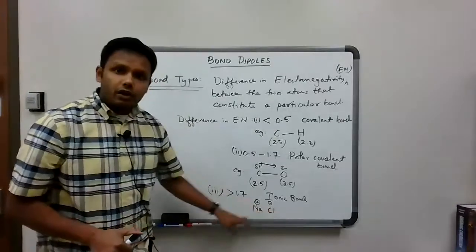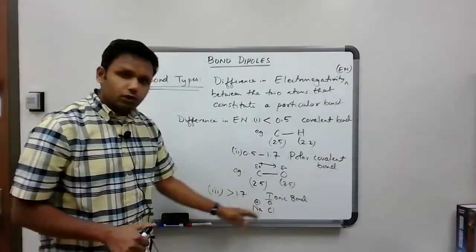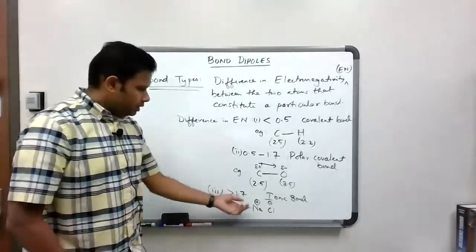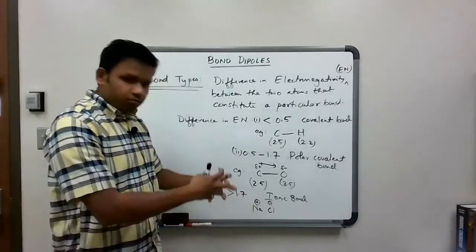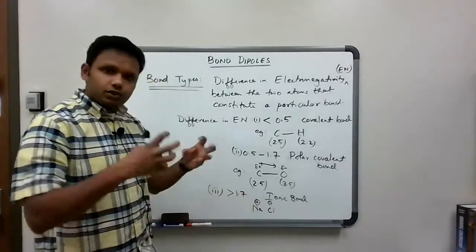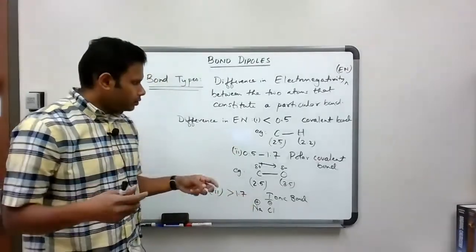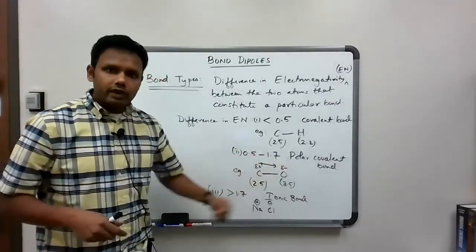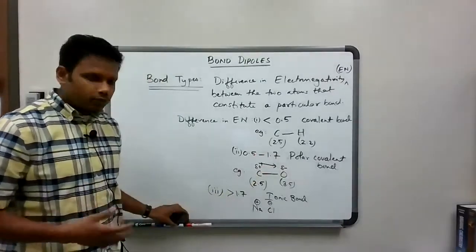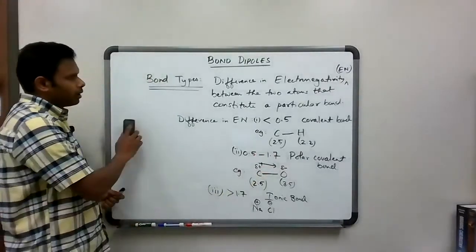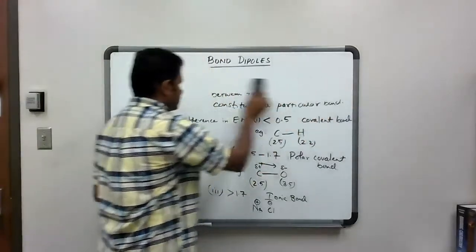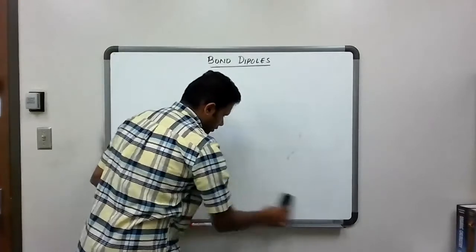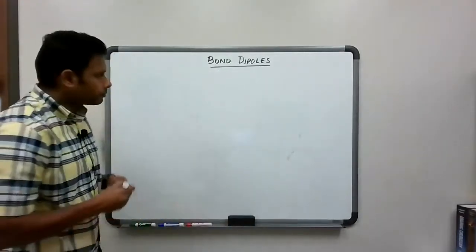Now, this is not a dipole because this is not a covalent bond. In some sense, yes, but an ionic bond is two ions actually. So we talk about dipoles when it comes to polar covalent bonds. That's when we talk about dipoles. Okay, so those are the three different bond types. Now let's look at some actual molecules, and maybe we'll try to draw the dipole in them.